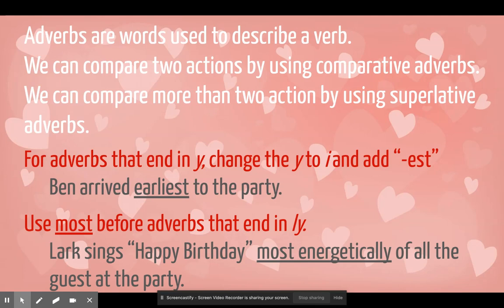For most, use most before adverbs that end in ly. Lark sings happy birthday most energetically of all the guests at the party. So the verb is sings. Lark is the noun. How does Lark sing? He sings energetically, but then we have of all the guests, so we have to say most energetically.